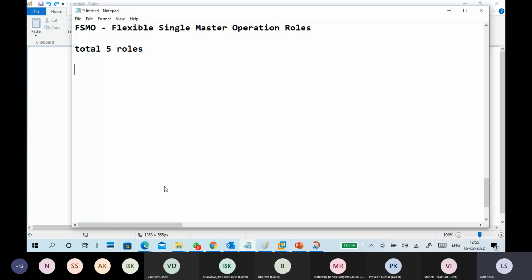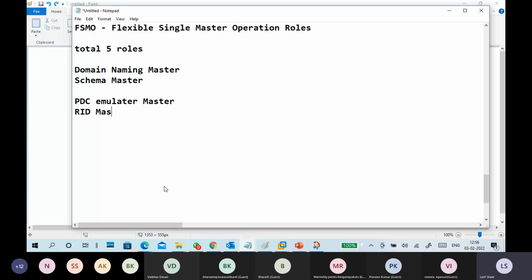What are the 5 roles? Domain naming master, schema master, PDC emulator master, RID master, and infrastructure master. Each role is a function of a domain controller. I don't put more things, but you can go through the PPT also.